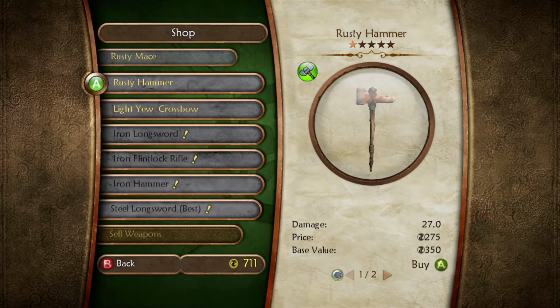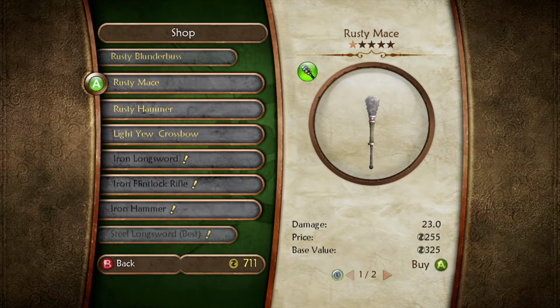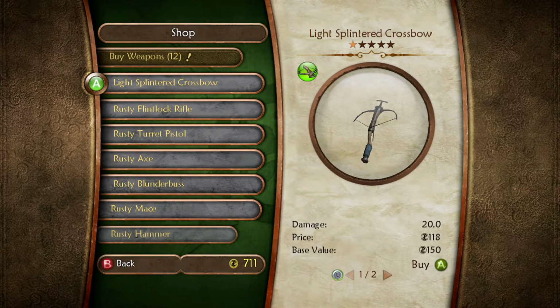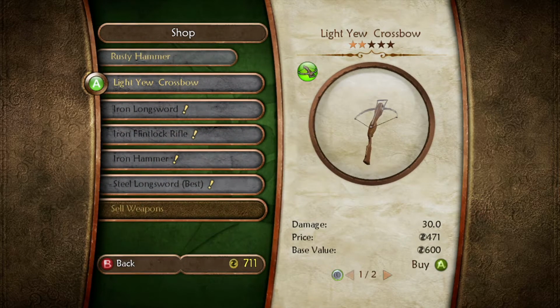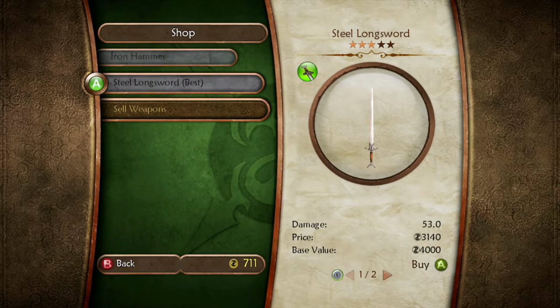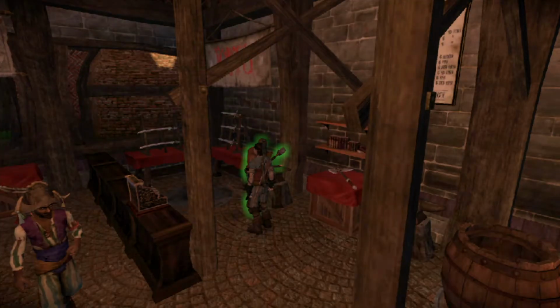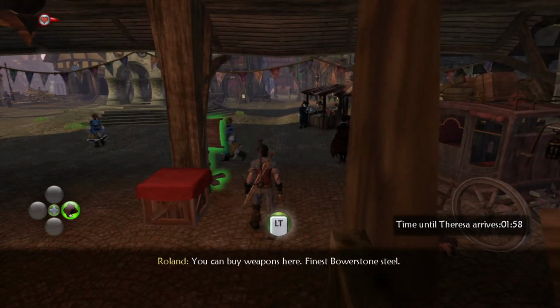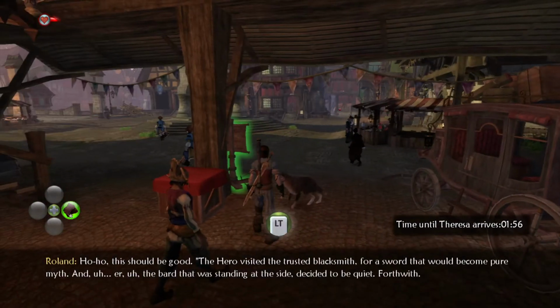Well, there's not much here, is there? It's not really. It's a big bag of crap, is what it is. I might wait. Yeah. My weapons here. Finest Bowerstone steel. Oh, this should be good.